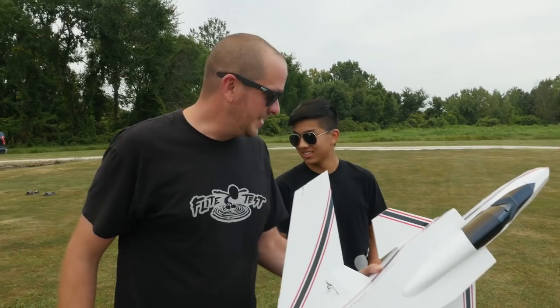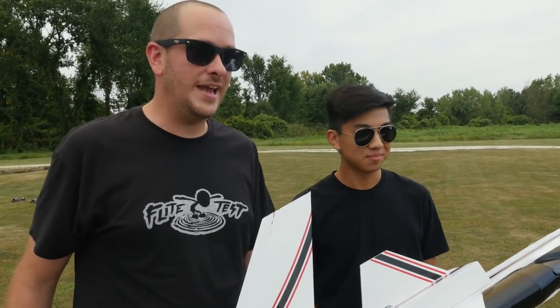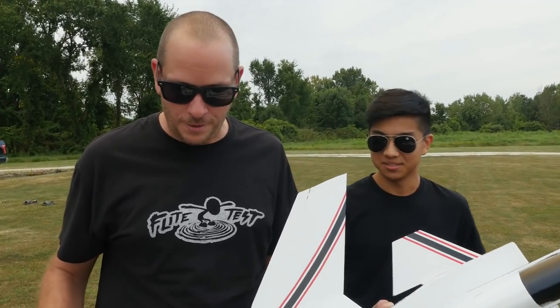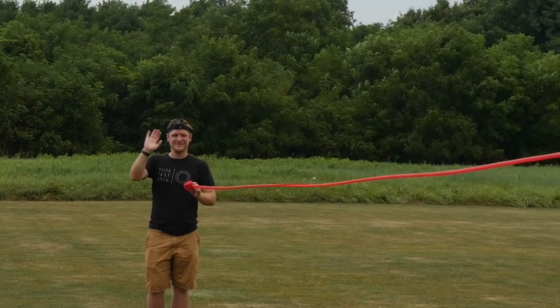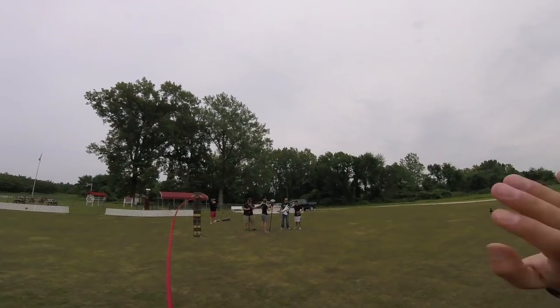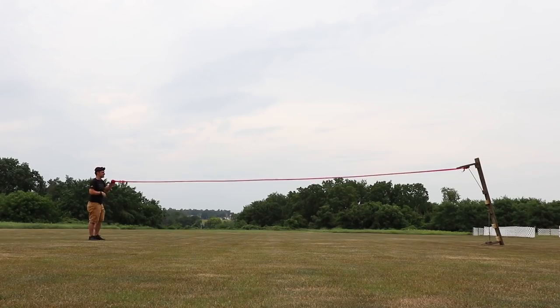Yep. Very cool. All right, so Andres, we're going to have a little fun and games. Yeah, a little bit of sketchy fun and games. All right, so we're not using the prop version right now, unless we crash this one, because our friend Stefan, who's a shop stall out there, is holding a streamer. Yeah, and even though it's a pusher, we just don't want to risk it. Pointy end, big prop, not a good thing. The goal is we're going to see how many times, as Stefan slowly lowers the limbo stick down, we can get underneath in one battery.